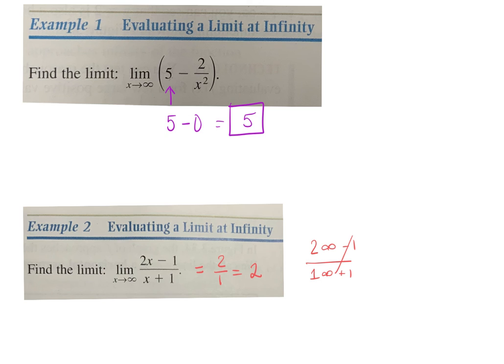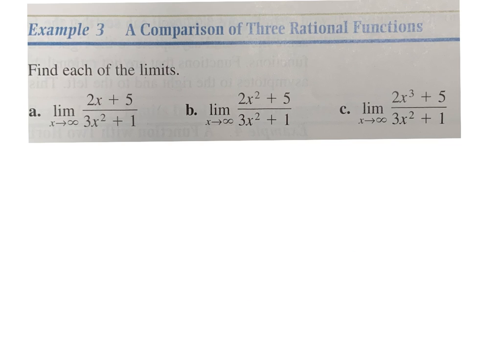But if my degree on bottom is larger, then the one on bottom is going to be growing infinitely faster than the top one's growing. And so that's why it's approaching 0. But if they're the same, they're growing at the same rate. The only thing that's affecting them is the coefficients. And so you can just drop everything else and look at your coefficients, and that becomes your limit. Okay. Right? This is what we use when we do horizontal asymptotes in pre-calculus, right? This is the same setup.